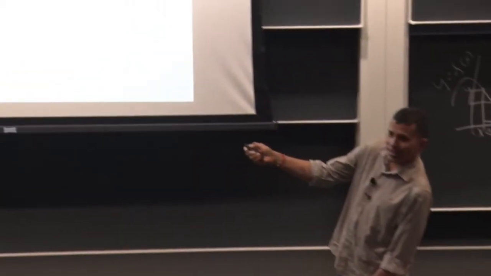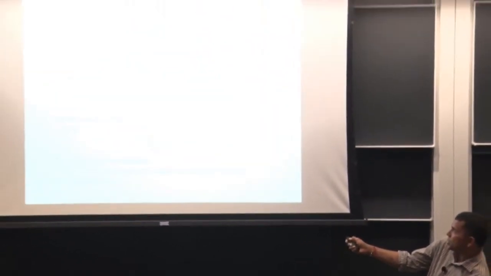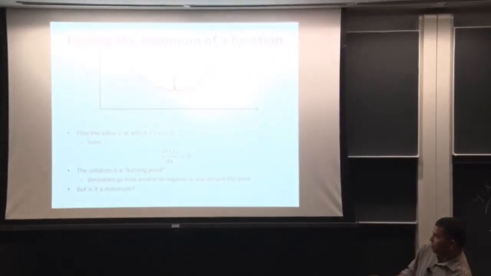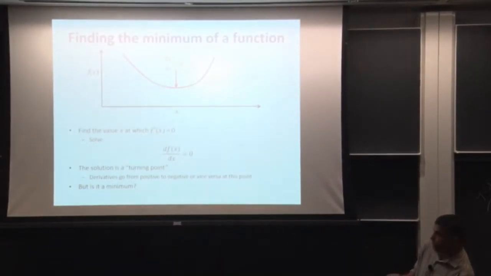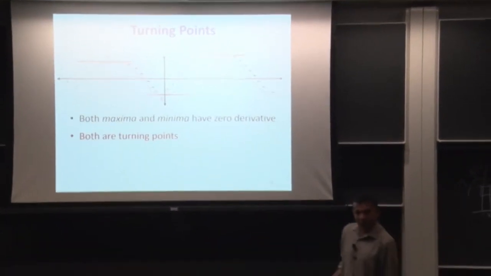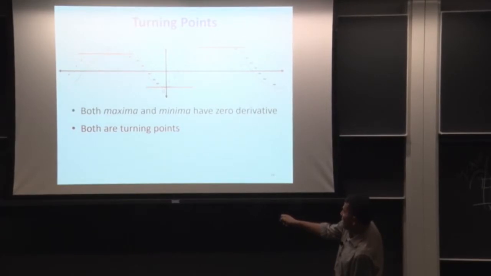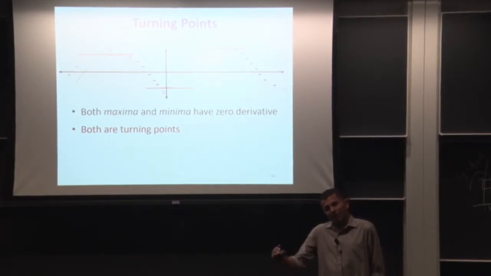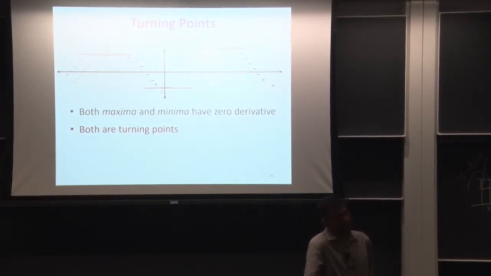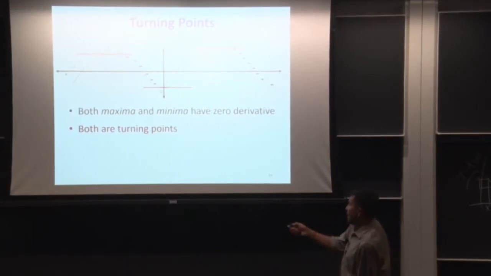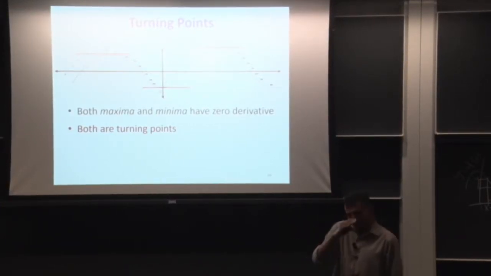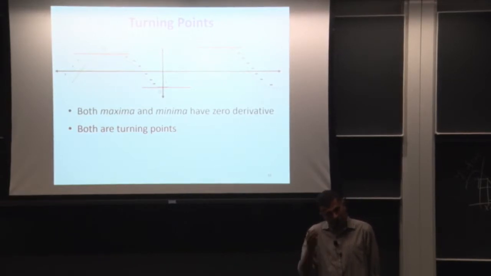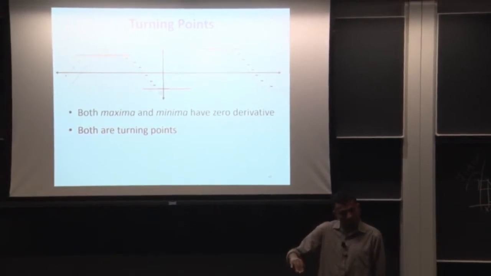But here's what it is. The slope of that function is going to be 0 at a minimum. So you can just check whether the slope is 0. But that's not sufficient. Because if you look at any function, if a function is going up, when the function rises, the slope is going to be positive. Then it hits a peak, the slope becomes 0. Beyond the peak, the slope is going to become negative, and so on. And again, at the minimum, as it falls, the slope is negative. It falls slower and slower, then it becomes flat.